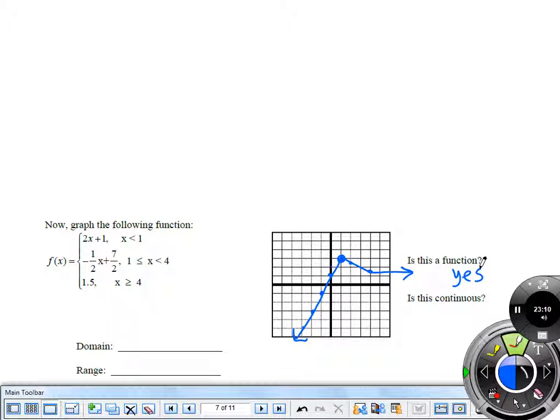Okay? And then you'll hear this word in your math career also. Is it continuous? This actually means exactly what you think it means in English. Like, can you draw the graph without picking up your pencil? Like, could you start over here, trace this whole thing without ever picking up your pencil? Yes, then you're continuous because you didn't have to lift up your pencil, all right? If some of these endpoints where we went from one type of equation to another were not overlapping and connected, then we might have something that is discontinuous or not continuous where we have to start at a new spot, okay?